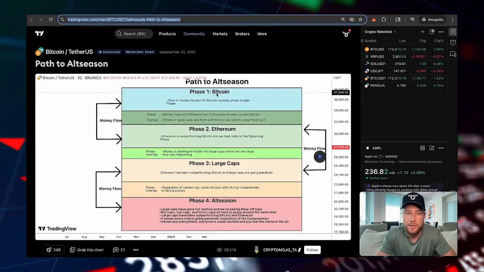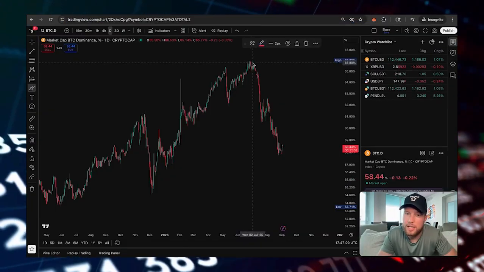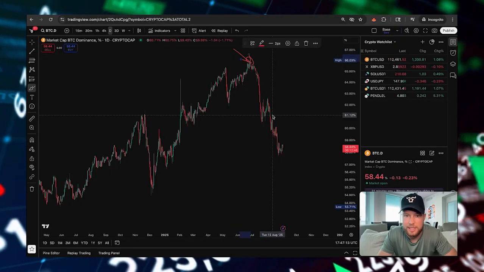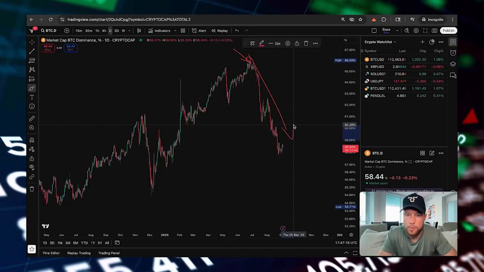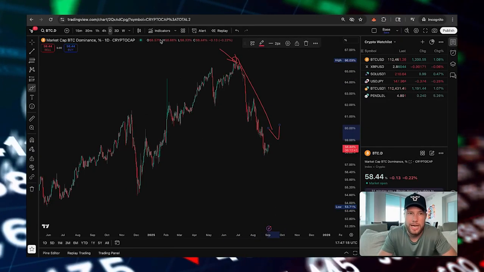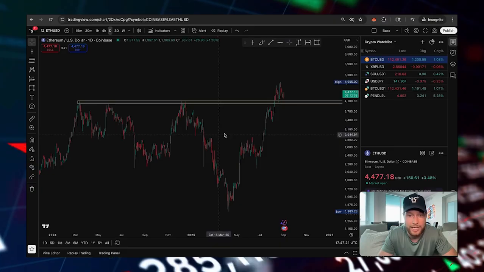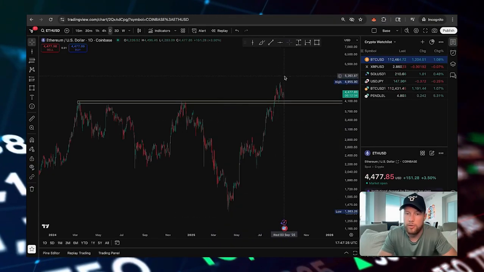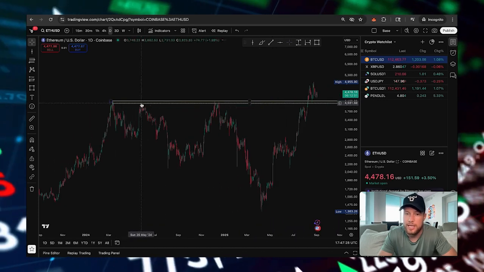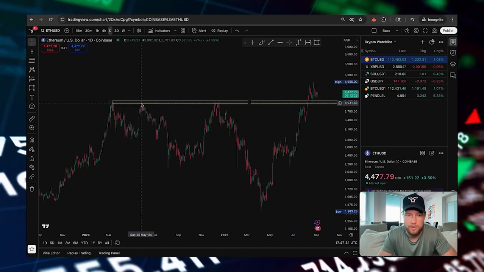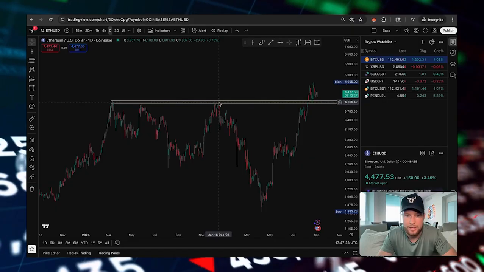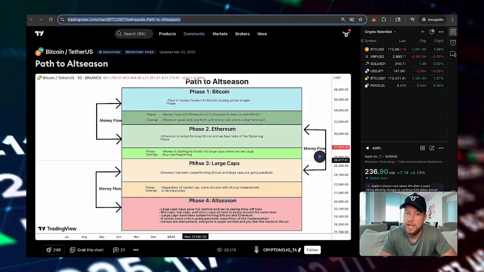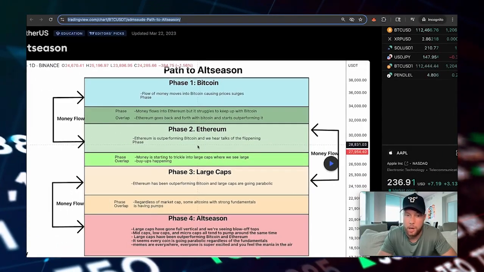We've seen Bitcoin dominate this whole entire market cycle up until the 27th of June, when we saw Bitcoin's dominance top out all the way up here at about 65, 66% and experience this sharp pullback. So now money has been rotating out of Bitcoin into altcoins like Ethereum, and we've seen Ethereum rally from $1,400 to over $4,000, nearly $5,000 now, just sitting on top of the previous high from the 11th of March, the 28th of May, the 8th to 17th of December. So we've officially transitioned from phase 1 to phase 2 of alt season, where Ethereum has been outperforming Bitcoin.